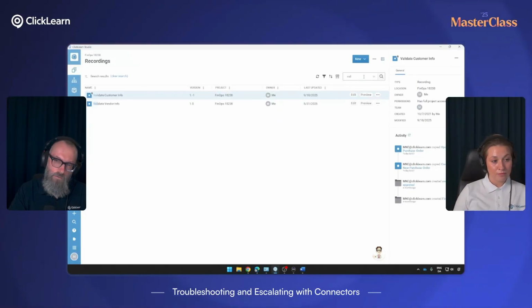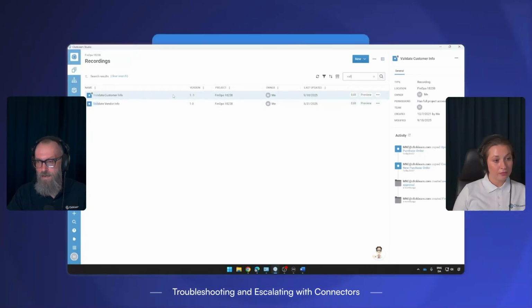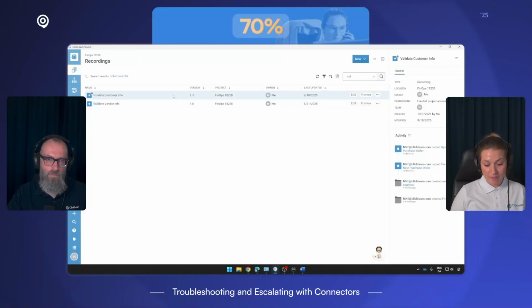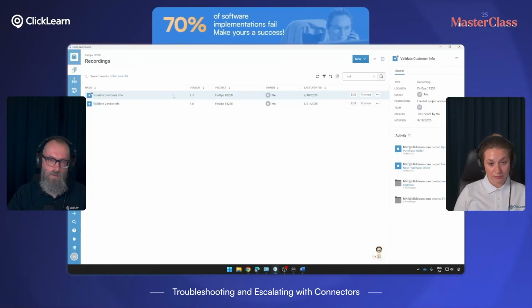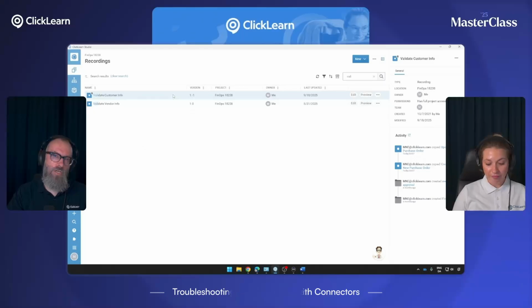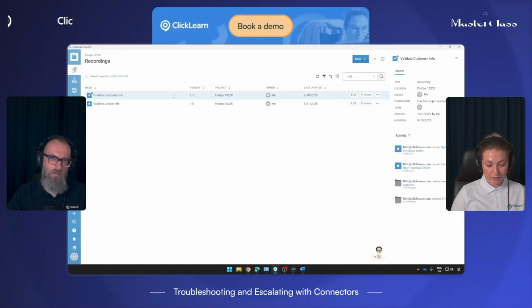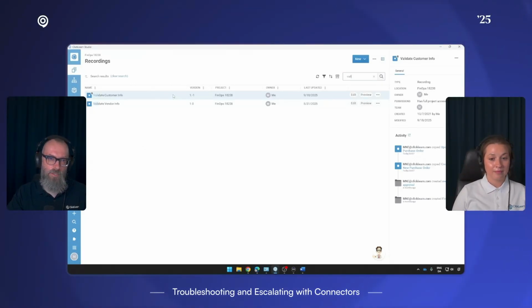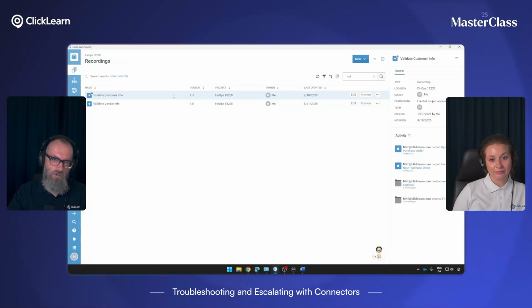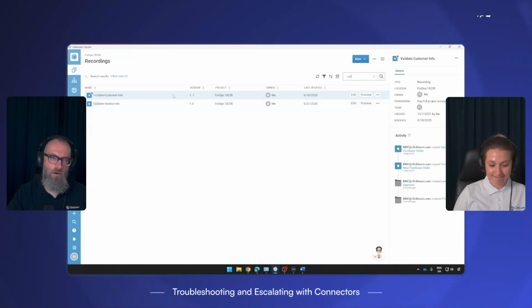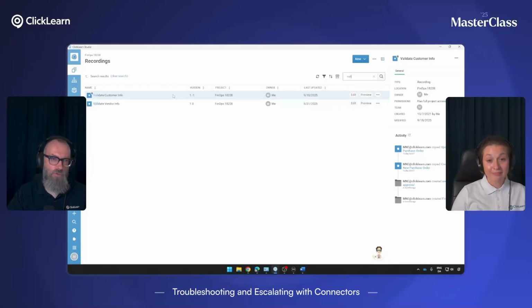So of course, for future versions of, let's say, 2025 Wave 2, I don't even know if it's out. Let's say it's not out yet. If someone has specific beta access to that and is able to play around with it, then they might contact us here at ClickLearn and say, hey, ClickLearn cannot replay this, what's up? And we'll say, well, we don't have it. We have no chance of making ClickLearn understand the new version. So we're not able to update the connector for it.